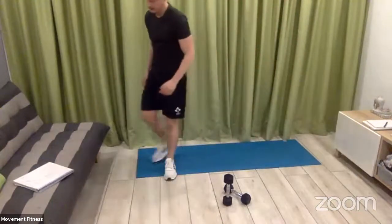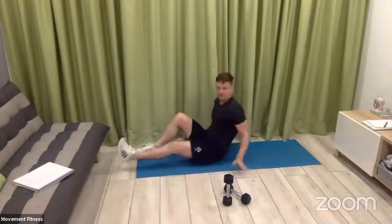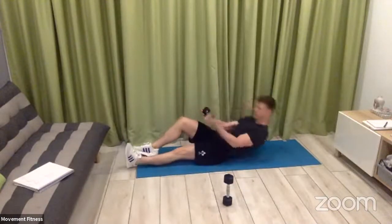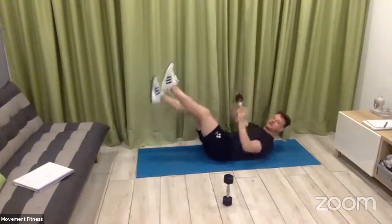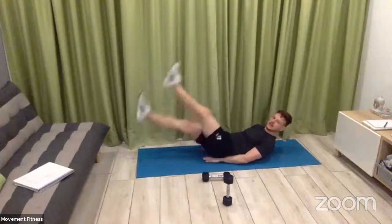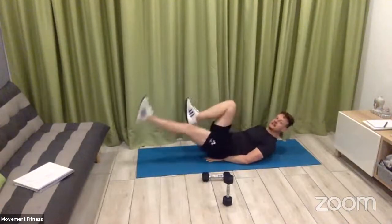And then the last one we have on the list, we're going to work our core. We're just going to come down and we're going to do a flutter. Okay. So flutter, you've got an option to add in a weight where you go up and down. If that's too hard for you, pop the weights down, tuck the hands under the bum, up and down. And if you really struggle with that, a single leg extension.